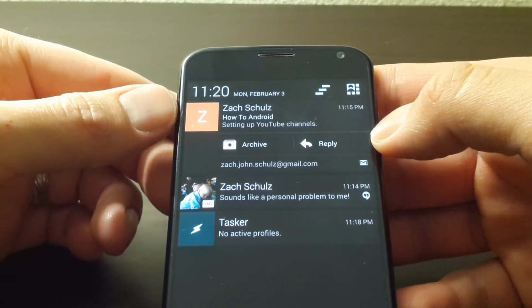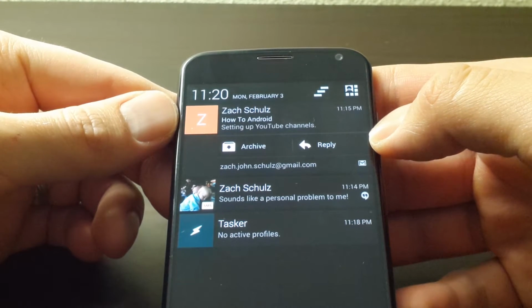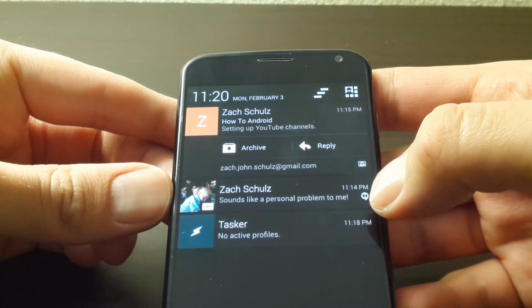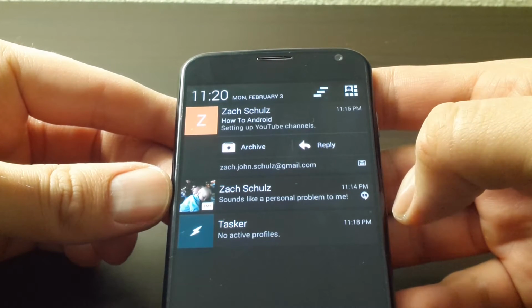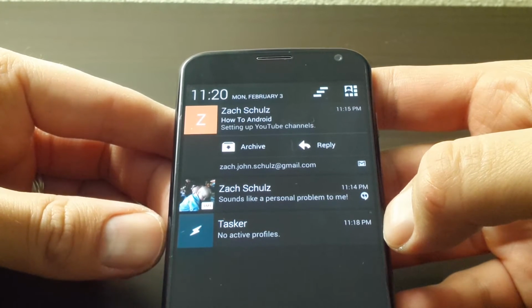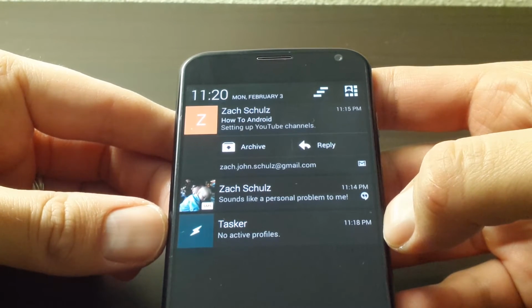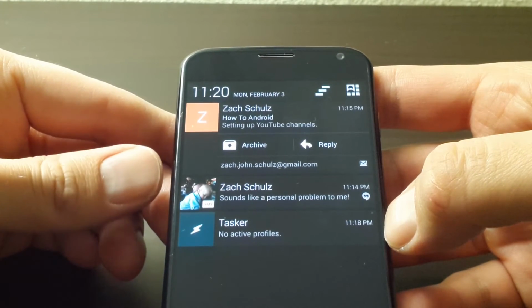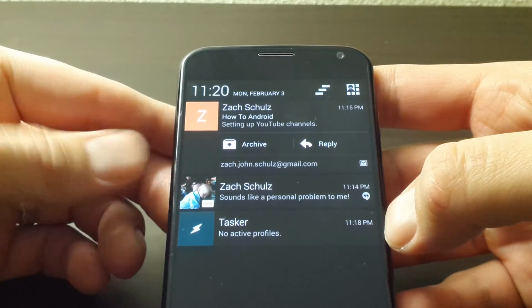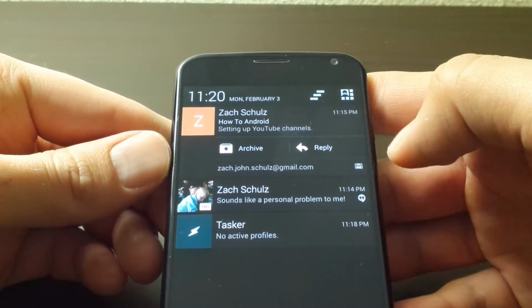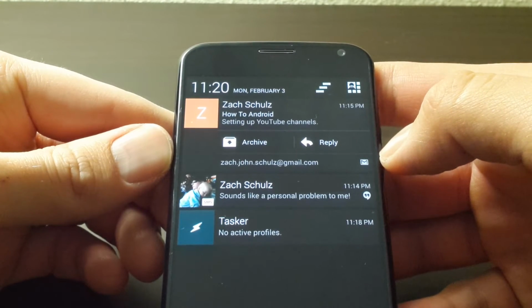So if you don't remember, I have Gmail notifications: I had an email here from How to Android, and then I had a text message, which shows up because I've got that merged with my Hangouts. So there's your little Hangout symbol, and the little lightning bolt is Tasker. That's just showing me that Tasker is running, and then I've got a new email and a new text message. They've actually expanded this a lot. Before you could just view what you have and you could swipe to dismiss. You can still swipe to dismiss, but you can do a lot of other cool things right from here.